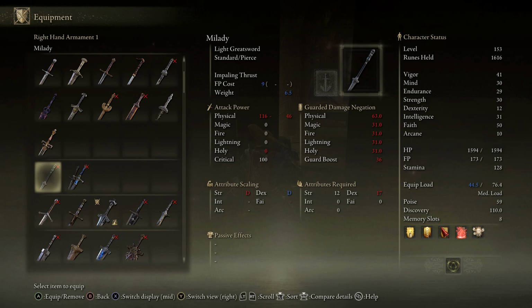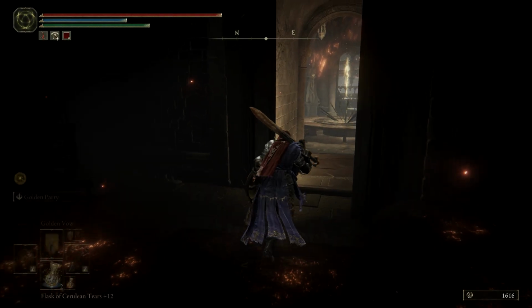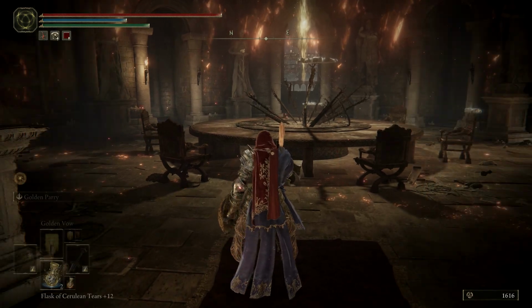We also have Milady, which is also one, but this one definitely seems more like a dex scaling weapon, whereas this scales with everything, so it's got split damage, but it looks interesting. I do need 16 dex for it though, so I need to do some stat rearranging. So I think what we do is we go spend a level tier.